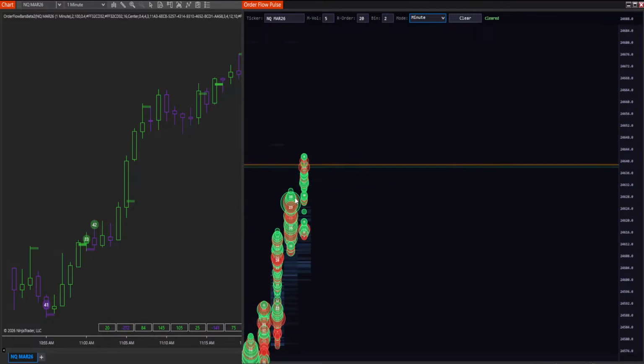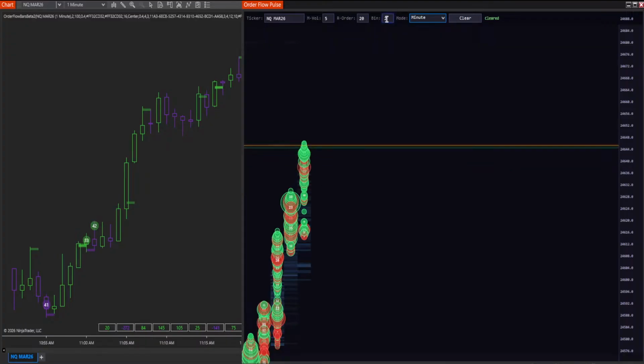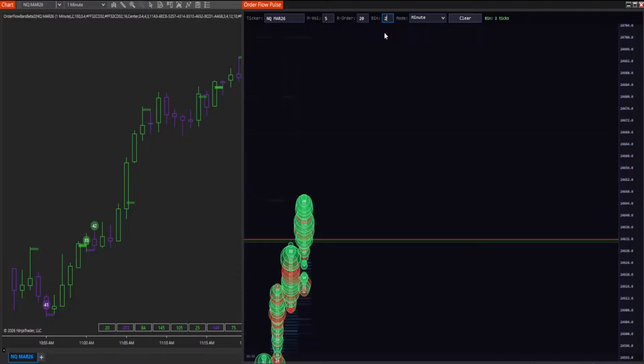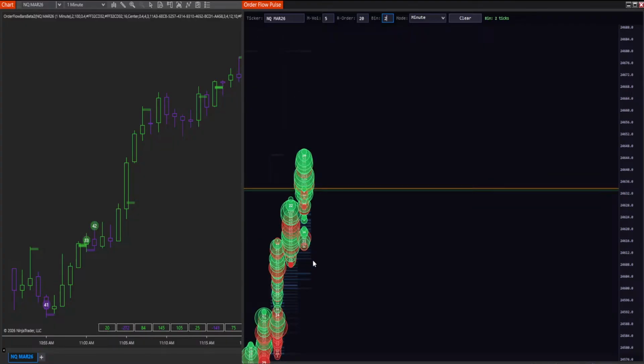But what I need to do is, we can tick bend this. You can tick bend that, and that will tick bend them bubbles too to 1 point. Kind of merge it down to 1 point. It's a little hard to read. I need to figure out how I want to do this. What I'm thinking about, let's tick bend this to like 2, maybe. What I would like to do is somehow figure out how I want to merge some of these bubbles.